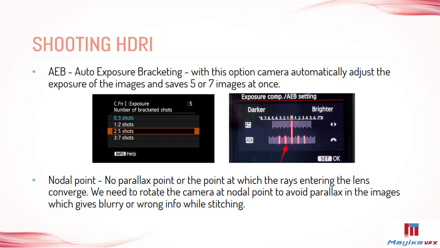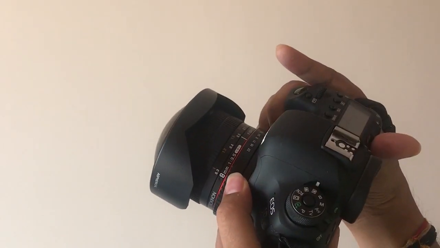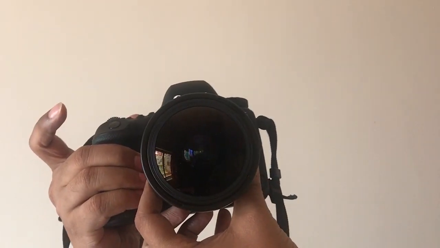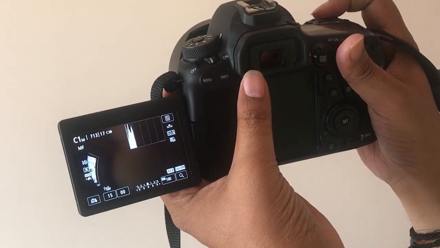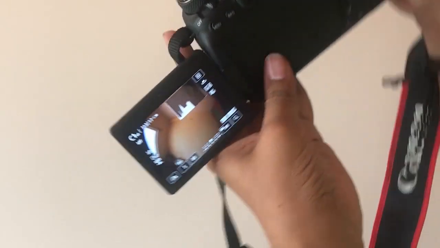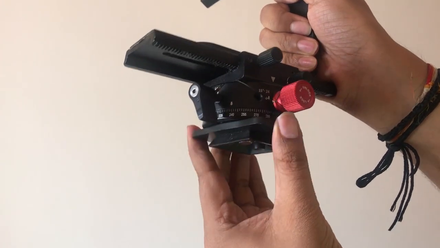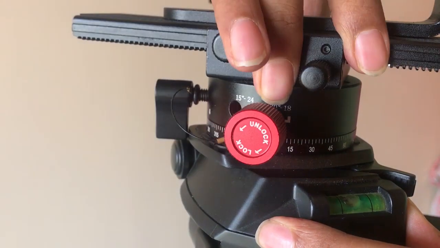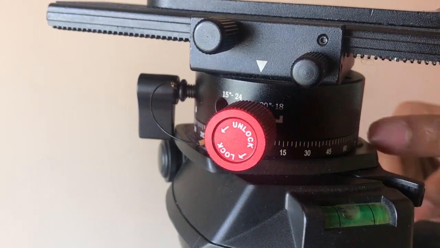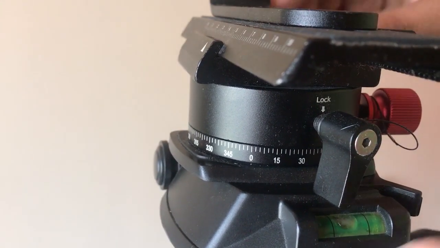Now let's shoot something. So here I have a Canon 6D full frame camera and an 8 mm lens. Let's see the coverage of the 8 mm lens. So this is the field of view with the 8 mm lens and a full frame camera. This is panoramic, where we have the degrees for rotation. If we are using 8 mm on full frame, which has maximum coverage, then we can grab 3 angles: 0, 120 and 240.